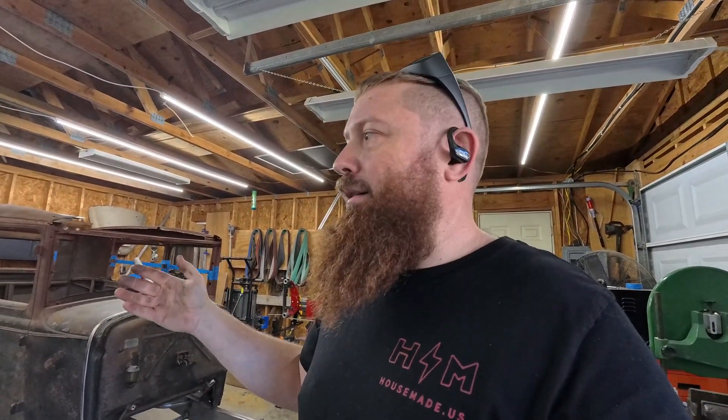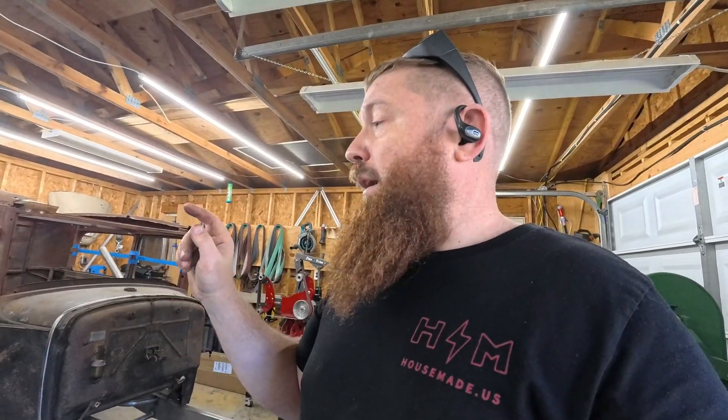I was already really excited to chop the top on this, but now I'm ready to go today. I'm going to do a little more practice first just so I can get more control of it — it's brand new to me, that's literally the first time I've ever welded with it. This is 19 gauge steel I believe. A little more practice and I think I'll be very proficient with it. With the TIG it's not terrible, but it was always just a pain to do the cleanup work — a lot of metal working, filler, that kind of stuff. I feel like I'll have very minimal, if really any, cleanup at all with the laser. Just a quick run over with a grinder and it'll be ready to go.